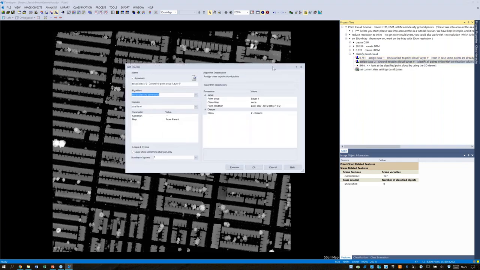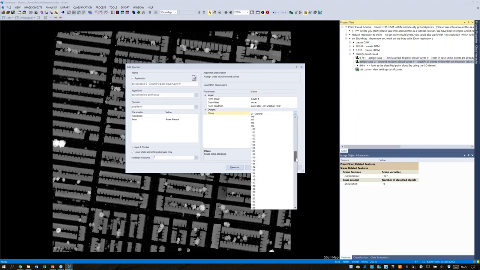Now, the next step here is we have an algorithm called assign class to point cloud, and here I have entered my point condition. I would like any point, any DTM value less than 20 centimeters in this case, to be classified as ground.